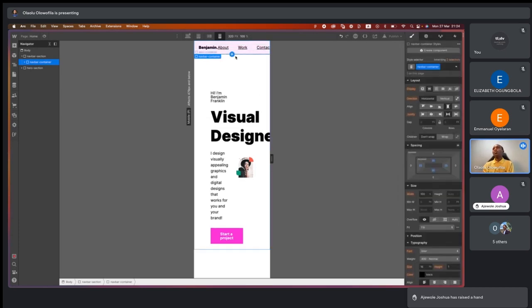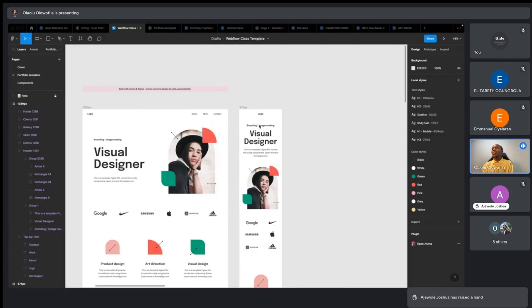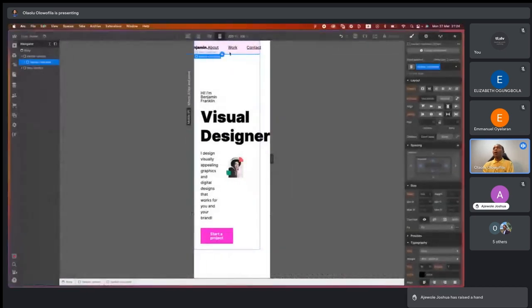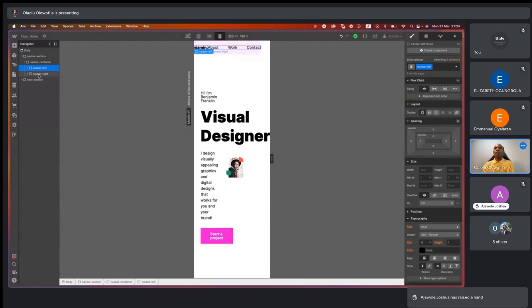You're going to see the magic unfold. So for our design, all of these elements are not showing, they are hidden. So what we're going to do is go to your navbar container, which is your navbar, go to your display and click on hide. Boom. Your elements are now hidden.